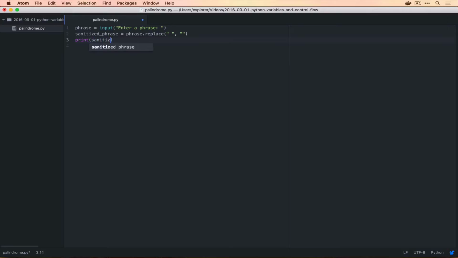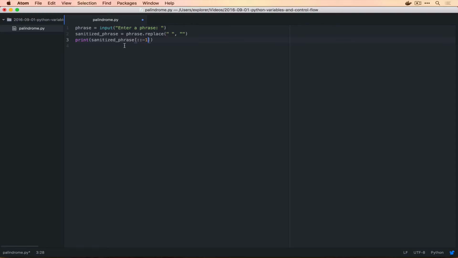So sanitized phrase, and then similar to how we called replace on it, you can do these square brackets here, and this is the subscript operator in some languages. And what we're going to do here is we're going to say colon, -1. And what this means is, a string is a list of characters, and you can actually get to an individual character in a string by telling it the position in the string.